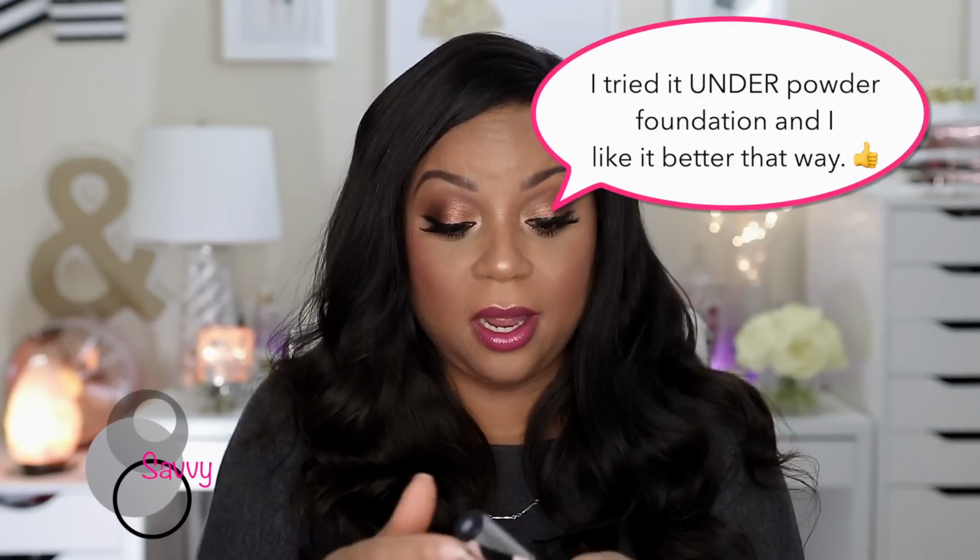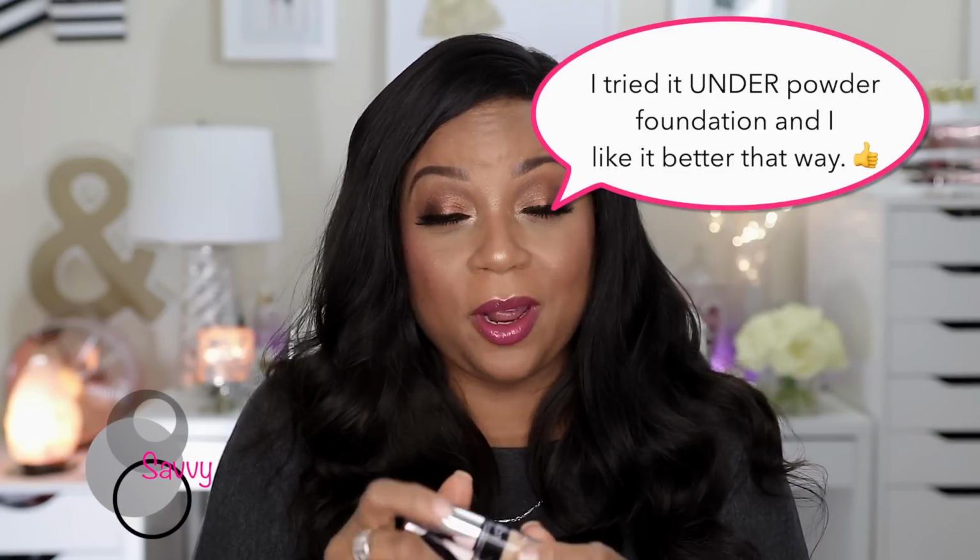Now about these concealers, I do not like how my under eyes look right now, and I've been doing things trying to make them look better. I use my little Tarte Shayla palette with the color corrector and tried to make it look a little better, but I don't really like it. I might try it one more time to see if it looks better with a different primer or something. I use my e.l.f. primer and I do like that primer, but it's kind of new to my collection too, so I'll try it with like my Tarte Clean Slate primer.